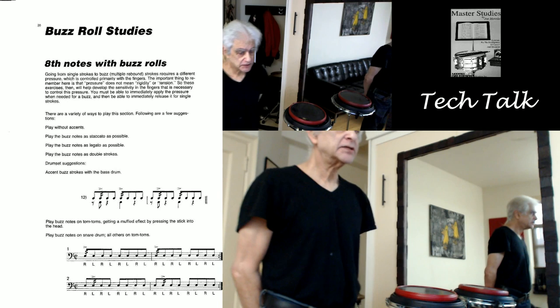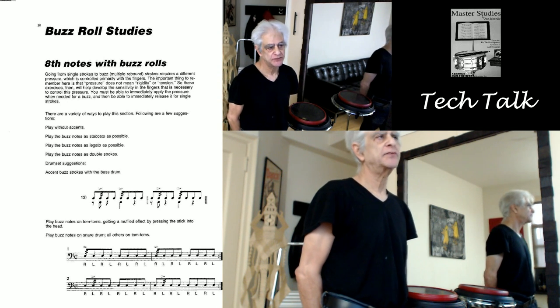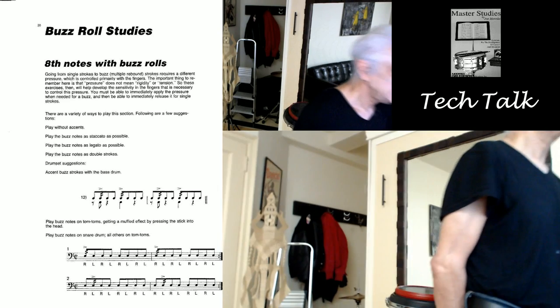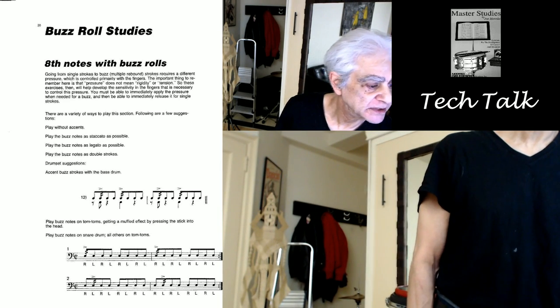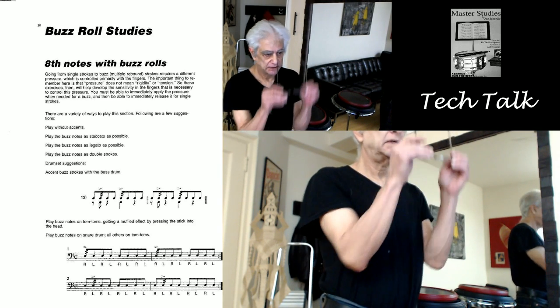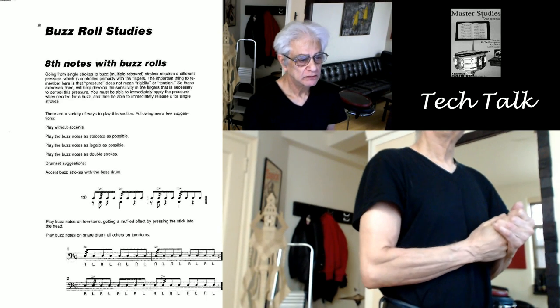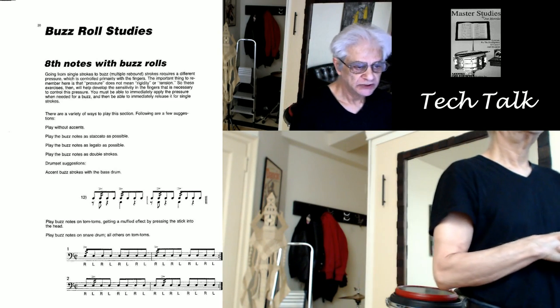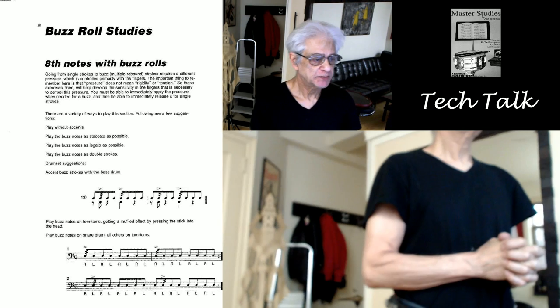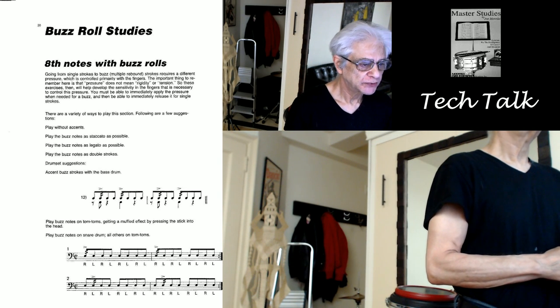So this is the book. You're looking at the book here. And this is the first page of this section of the book. It's page 20. I'm going to get my glasses. I can't really read without my glasses. I just want to read you what he wrote, so that at least we start from his perspective. It's the least we could do.